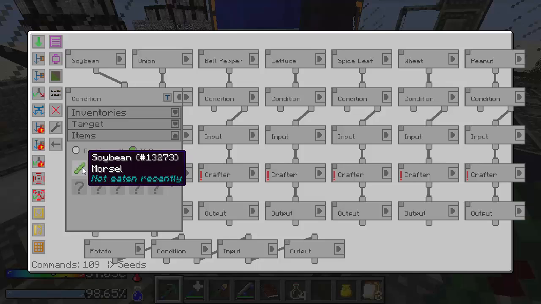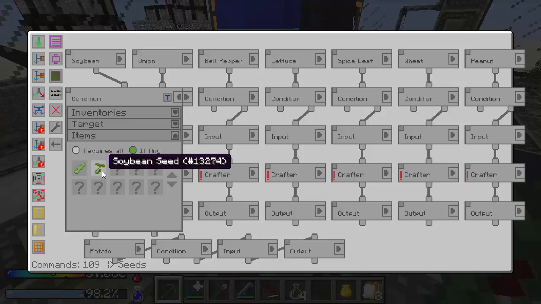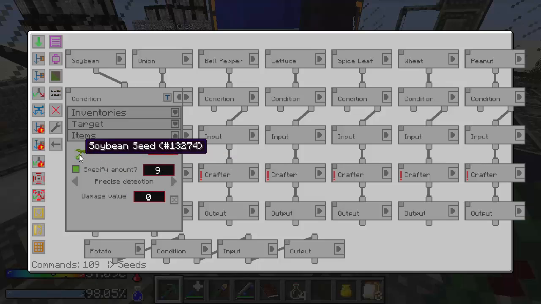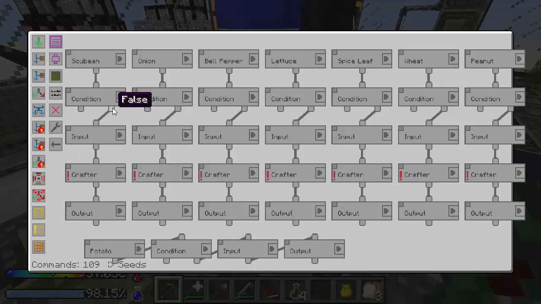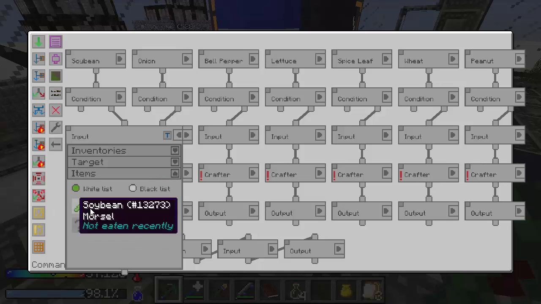I'm saying if we have at least 128 soybeans, 2 stacks of soybeans, or 9 soybean seeds, then I don't want to do anything. I don't want to plant. I don't want to create any seeds. I don't want to plant them. I want to just leave them like they are. Okay. If I don't have 2 stacks of soybeans, or there's not any seeds in the planter, then let's go ahead and input from the diamond chest some soybeans.